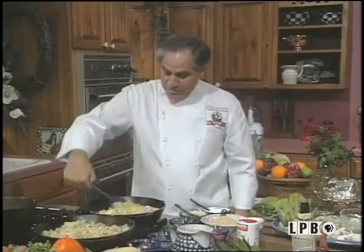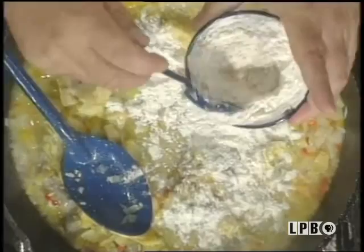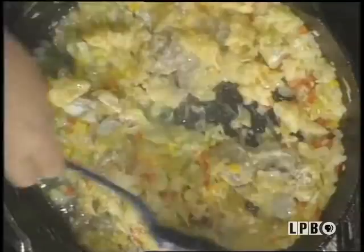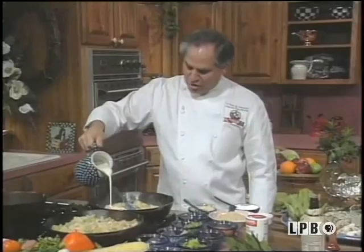Okay, now that the artichoke hearts are cooking nicely in here with the oysters and that great oyster liquid is starting to come together, now I'm going to put in a little flour, y'all. I need to make a roux, and I'm going to make a basic white sauce here. I'm going to stir this around for just a second to pick up that liquid in the butter, and you can see how that flour is coming together nicely to make a white roux. And then, y'all, a little bit of heavy whipping cream, if you can imagine that, to make a bechamel or a white sauce. And just enough to hold all of this together.